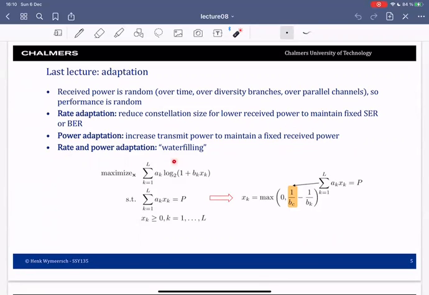And then finally, we saw rate and power adaptation, which can be cast in a so-called water filling problem, all of which relates to solving this kind of convex optimization problems, where the variables are x_k, and these typically refer to the power that you allocate on a certain channel k. And the solution is always of the same form. So the allocated resources on channel k are a maximum of 0, and then 1 over the cutoff value minus 1 over the available, somehow the available SNR on that channel. And this cutoff value is used to make sure that you meet this equality constraint, which makes sure that you meet either the average power constraint or total power constraint.